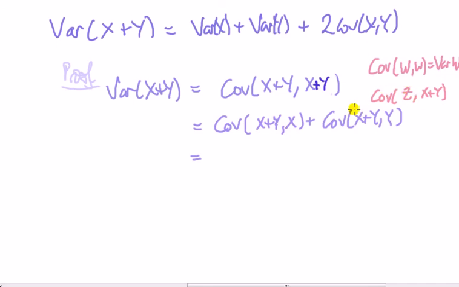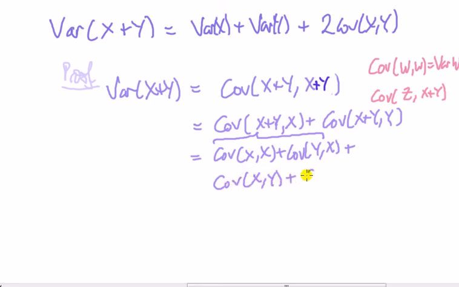And now that gets exactly in the usual form that we've seen in the proof. So this is covariance of X with X plus covariance of Y with X. That's this first term splits into these two. Plus and then this similarly will be, I'm running out of space on this side, should do it underneath. So this here will go to covariance of X and Y plus covariance of Y and Y. Great, now I want to look at this guy here and this guy here because what do we know about covariance of X and X? Covariance of X and X from what we said here is the variance of that variable, so it's variance of X. Likewise this guy is the variance of Y.